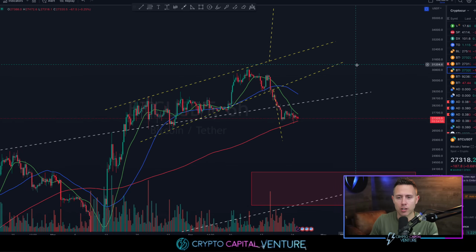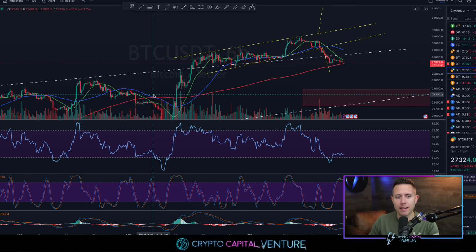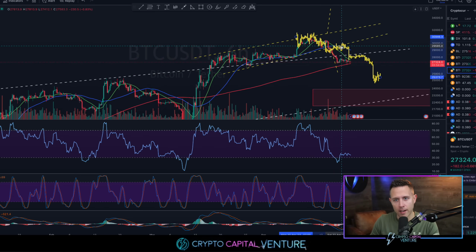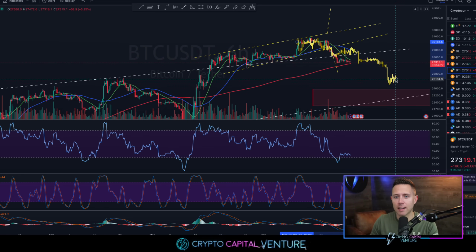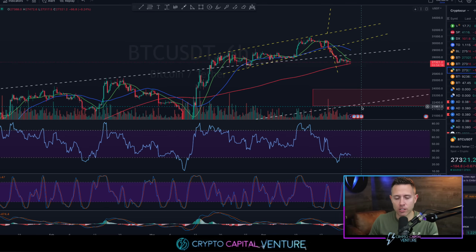Let's start digging into the charts though, and I want to just show you some things I've been watching. There's this area specifically back here in March, beginning of March, that really is catching my attention in terms of the setup for Bitcoin. Let's actually take the bars pattern, this swing high back here to this fall, right? Check this out. Take that bars pattern and just put it over here. It's not identical, but what I'm saying is these steps down of consolidation is kind of what's happening and setting up on the Bitcoin charts. And we're going to see what that looks like on the daily too.